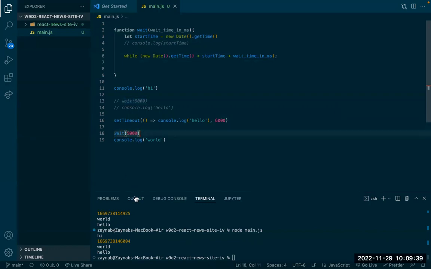The second one finishes first, so the world is printed out, and then the timeout finishes afterwards because we're waiting for 6 seconds, and then it prints out hello. The lag is probably just the timing of the execution of the lines.